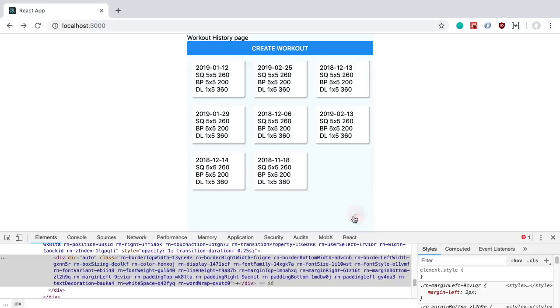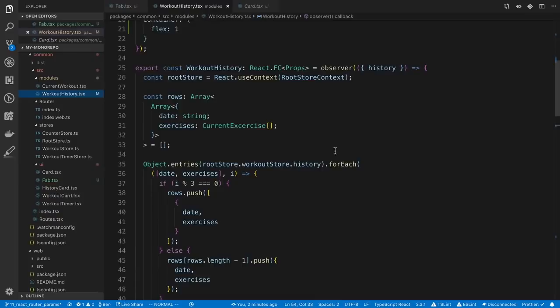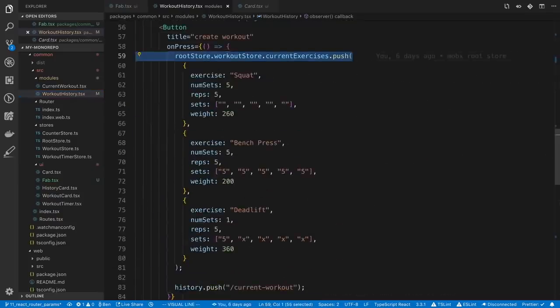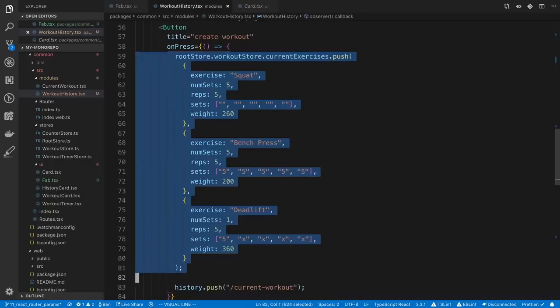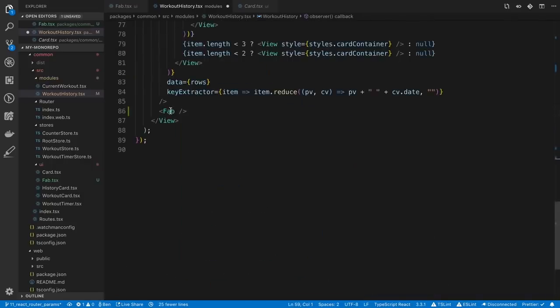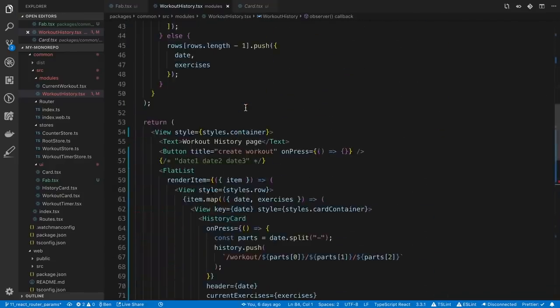All right, so basically this button here, we've now created a nice stylized one, and we can click on it. It's going to do what our create workout button does up there. So we can go ahead and remove that from our workout history. Let's see what that was doing. I'm going to copy the on press for that button and put that in the on press of this. So we need to add an on press. That way this works. And we don't need this, I just had that on my clipboard.